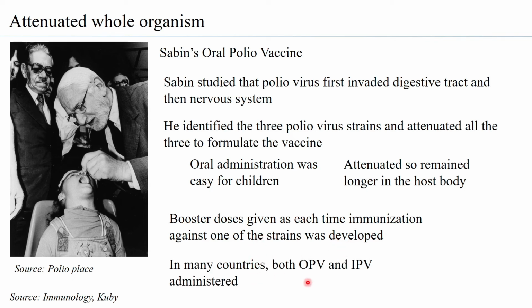In many countries, both the OPV, that is the oral polio vaccine, and the inactivated poliovirus vaccine are administered. The first 2 or 3 doses are of oral poliovirus, while the last dose, along with the oral poliovirus, even the inactivated poliovirus is given. Especially after genetic engineering, the oral poliovirus was converted from a three strain poliovirus to a 2 strain poliovirus, and this 2 strain vaccine was immunizing against PV1, that is poliovirus 1, and poliovirus 3, and not poliovirus 2.